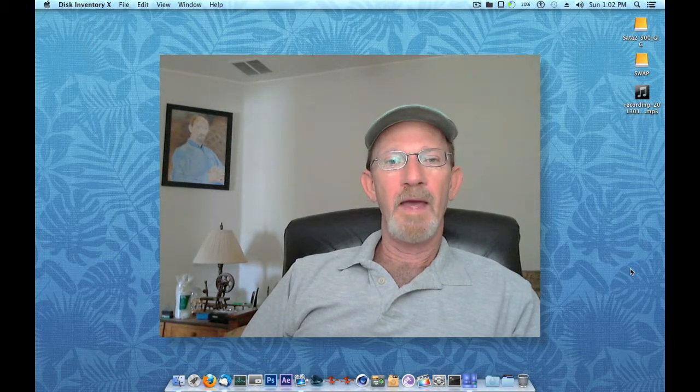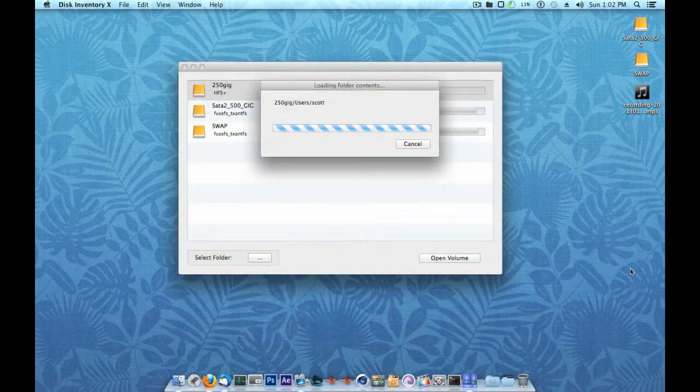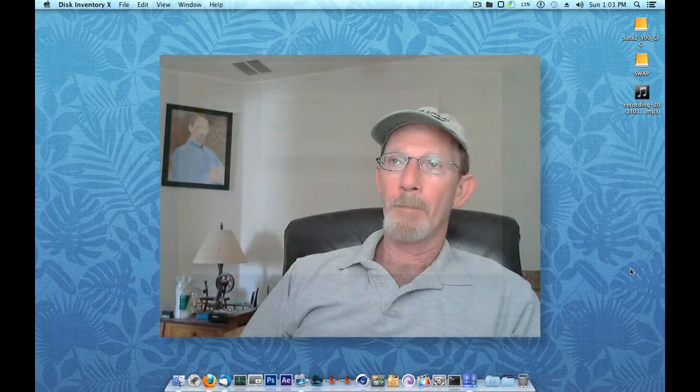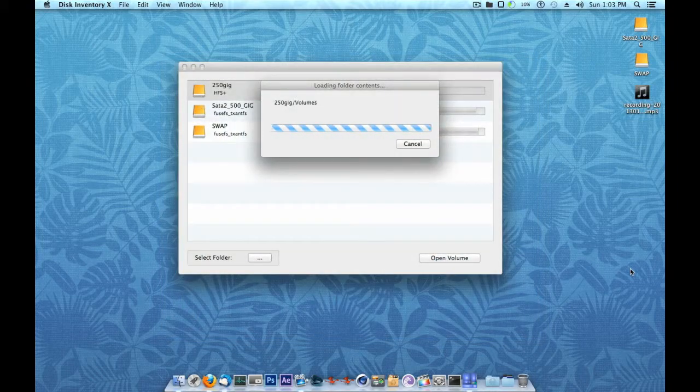For example, I had some swap files that were lingering about, and they weren't in use. So I was able to free up about 8 gigs of data that way. Of course, the swap files are recreated anytime your system needs access to dump its memory in a temporary form. So it's about finished. You can see that it's marching through the structure of the directories, and once it's done, it'll pop up and we'll have access to get a good visual representation of where all of our disk usage is. So it's moving through the files, and it looks like it's about done.